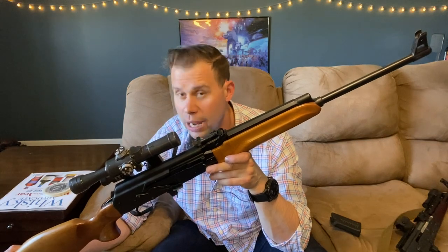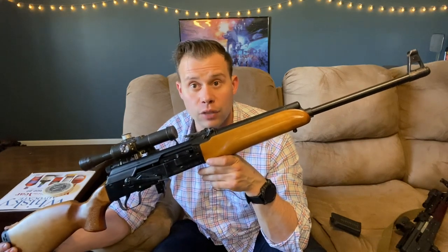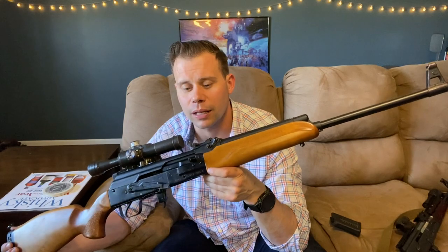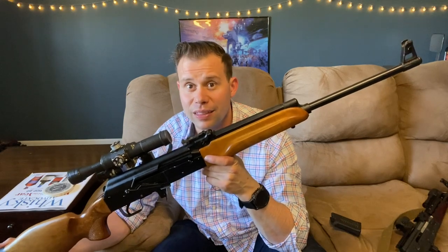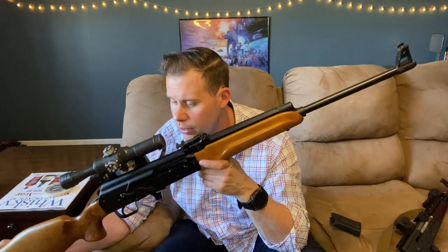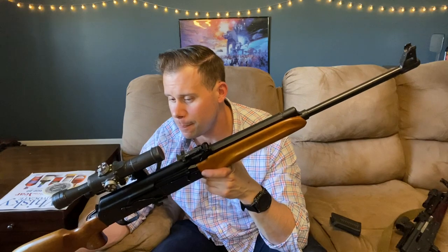I could see this being an okay option for a truck gun around a farm, or if you were a rancher of some sort and you wanted to have something available to take on a wide variety of varmints, be it of the two or four-legged variety, as well as take some pot shots, this wouldn't be the worst choice ever. But I can also, once again, think of much better, more modern modular options than this particular rifle. What about a competition rifle? Absolutely not. That's pretty much all we have to say about that.